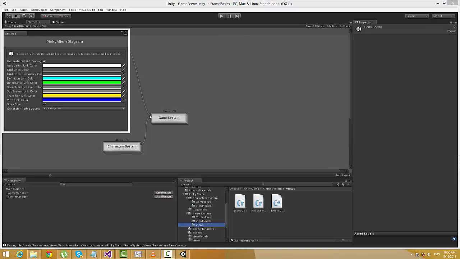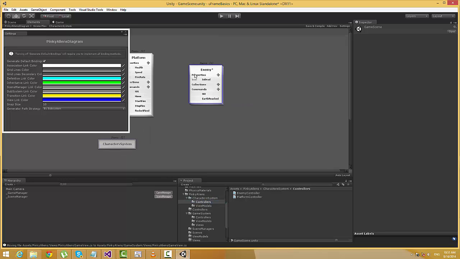But of course uFrame is very young, so a few bugs are included as well. If you look closely, we have this little game system, but for some reason we got enemy view model here, and we also have all the views here, while we have no views in the character system. But if we navigate to the platform, for example, we have a view here. So this hopefully will be fixed too. For now, if you accidentally switched to the by subsystem strategy and you got those problems, you can switch to default again.